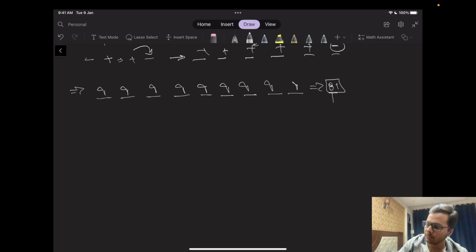So now let's say we have this number 81. The sum of digits of this becomes 9. And let's say we have again a number. So now, once we have this number 9, what we can say is that the sum of digits remains 9, right? It always stays 9. And the same is true for, let's say, any number. So the first time that the sum of digits becomes single digit, it then remains constant. It will never change. And that is something that we can use in our solution.